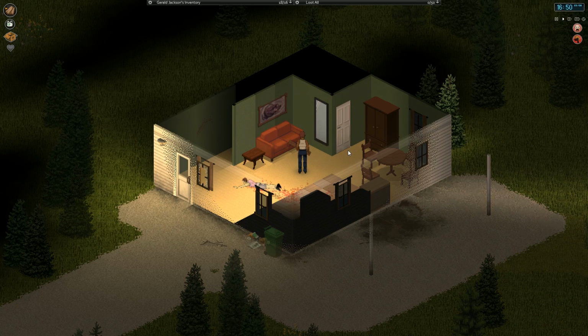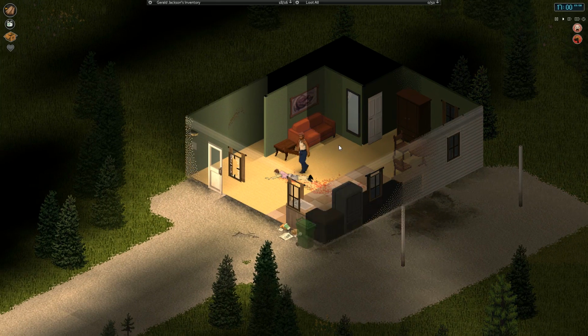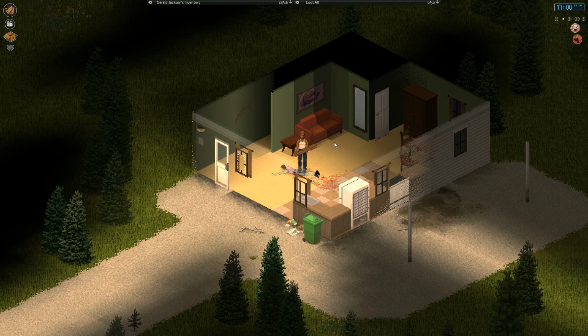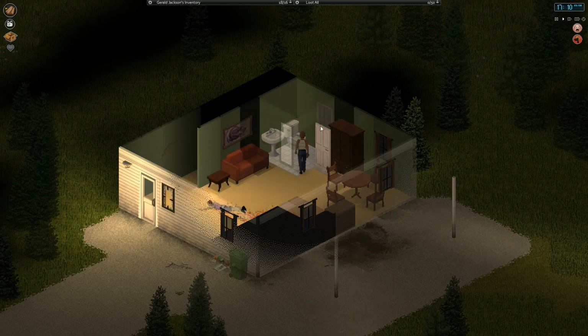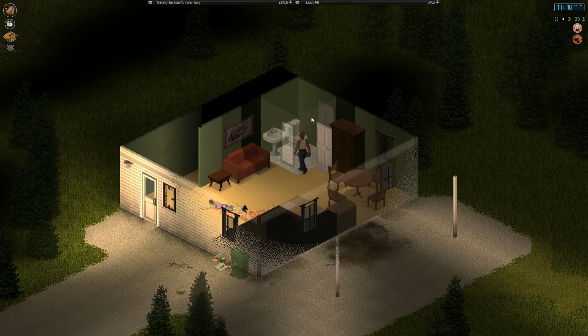And that's actually caused me to die. Like my first proper playthrough, I was trying to hit this one I knocked to the ground, and I kept swinging high, and then he bit me, and I got zombified and died. And that wasn't good. It's a little control issue that sometimes it doesn't want to hit the ones on the ground, it just wants to swing high.